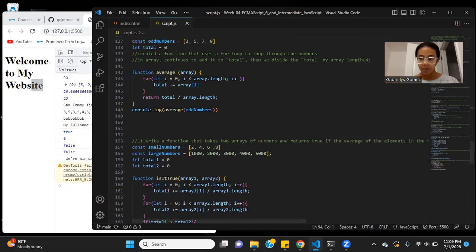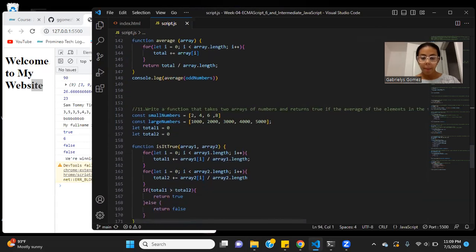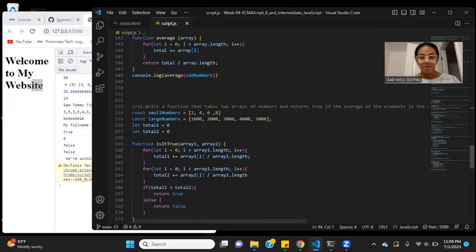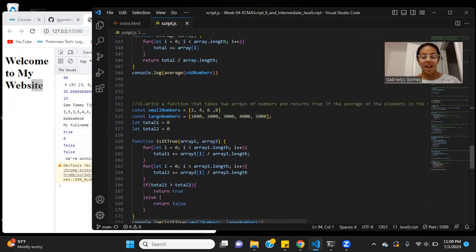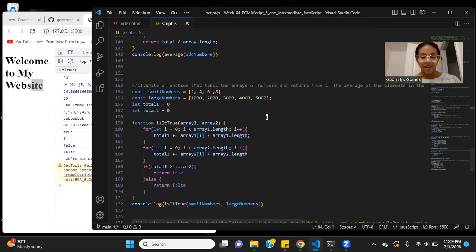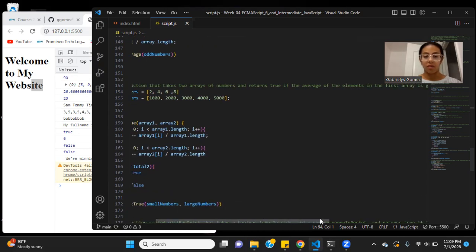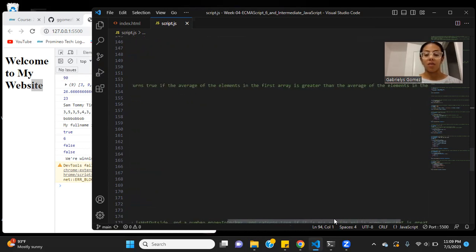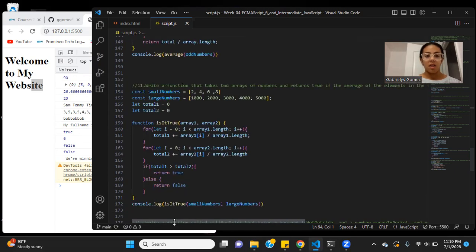Number 11. I actually posted this in the chat, and it was accepted, but it looks kind of funky. I have to take 2 arrays of numbers and return true if the average of array 1 is greater than the average of the second array. So my first array is small numbers, second array large numbers.